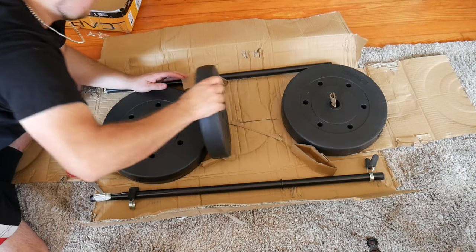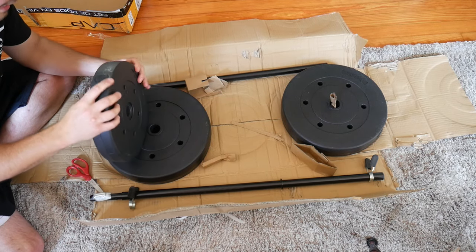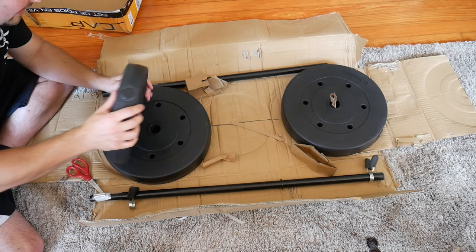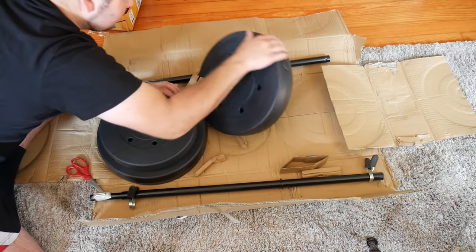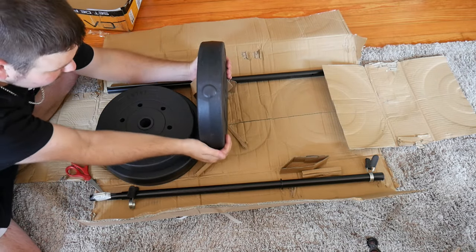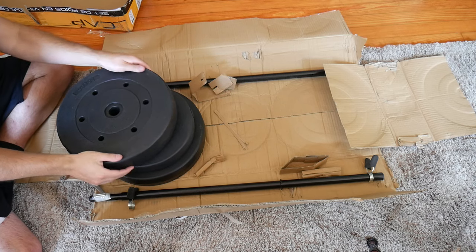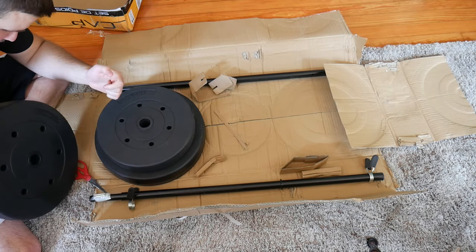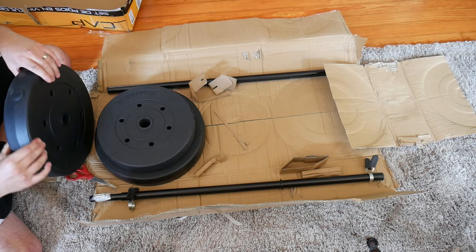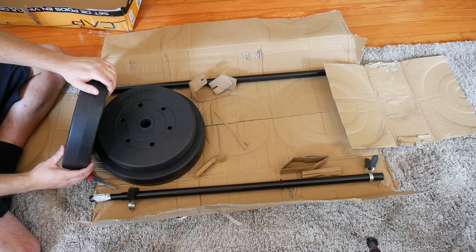Here we got another 15 pound weight. That seems okay. Seems like the seals are a little cracked, so I think duct tape is gonna be our best friend for this kit. So far, I'm not seeing what a lot of people have posted photos of, so I don't know if this kit is an updated kit. There we got another dent in it, but it doesn't seem like it's gonna affect it at all. So, okay, I guess we are all right.